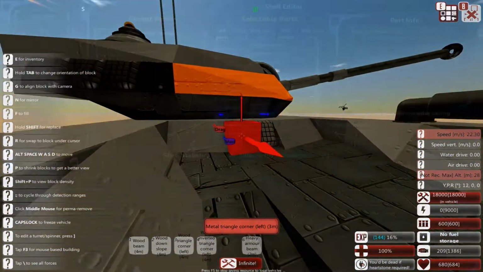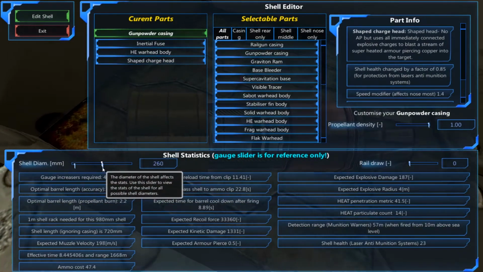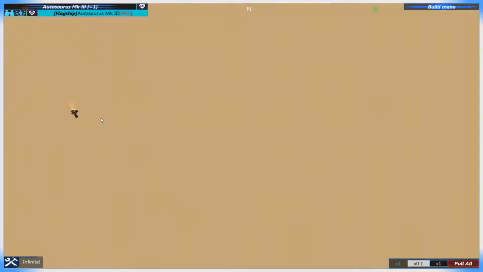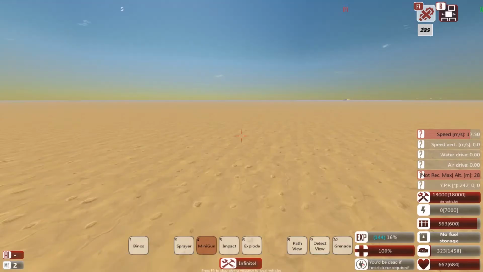Let's have a look at the shell. So we have, it's a shaped charge. Presumably it's going to be around about this size. Interesting little round. It's quite a slow shell, so going against the Sand Raider is going to be a bit of a problem. Should be good against the larger targets, though.